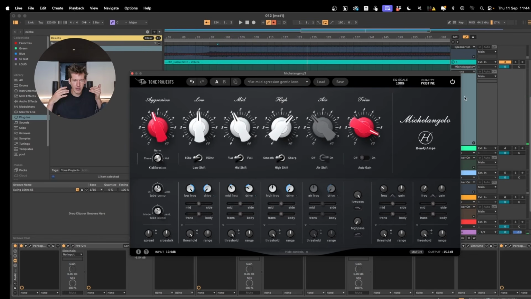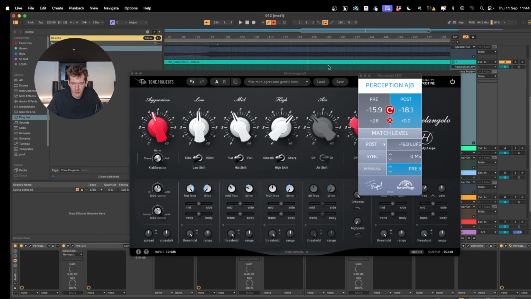And it's interesting because the melody was a bit honky, hollow, so we reduced those tones, and now we actually bring up a little bit of density with that. Let's compare. This is a nice stage to compare with Perception AB.